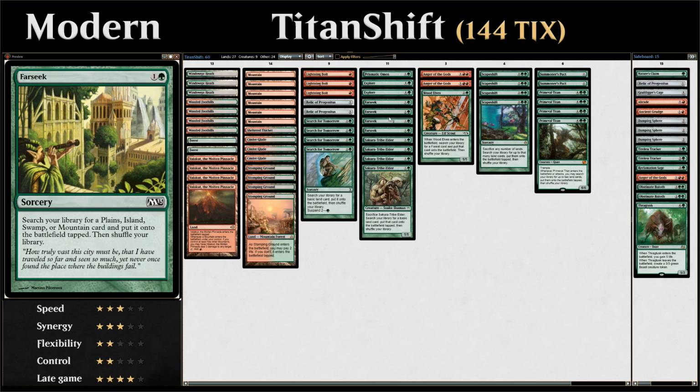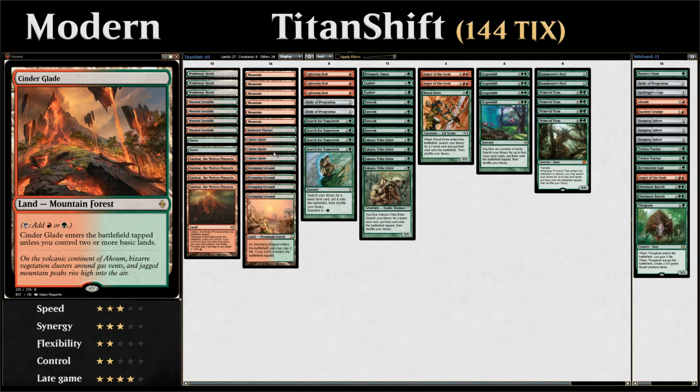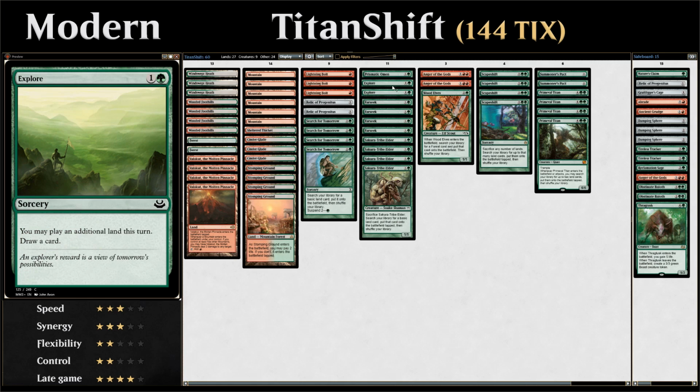We also have 4 copies of Farseek, which lets us search our library for a Plains, Island, Swamp, or Mountain and put it on the battlefield tapped, so we can just search up one of the many dual lands in the deck like Stomping Ground and Cinderglade, which of course count as Mountains, but we can also produce green mana with them. We also have 2 Explorers, which let us draw a card and let us play an additional land this turn.